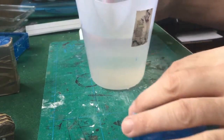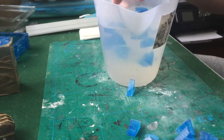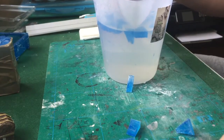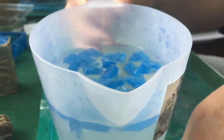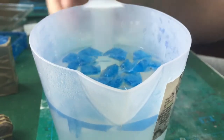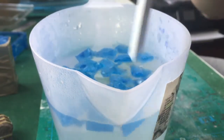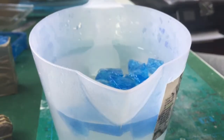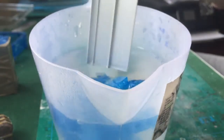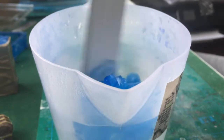I've got boiling water here — we'll just stick all this in. I'm going to stick all the bits in, and the great thing about this is it's reusable — if the mold doesn't turn out right or you want to do a different mold, you just cut it up, re-boil it and away it goes. We'll just let that go for a minute or so. You can see this is all starting to stick together now — it's all coming together in one bulk.